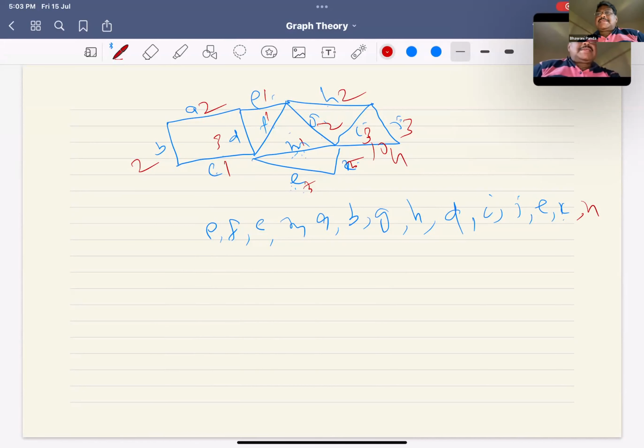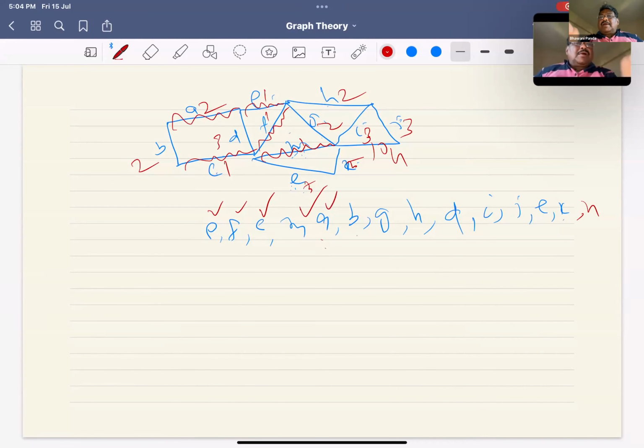Okay. So now I keep on adding the edges which are of minimum cost and not forming a cycle. I'll put the red mark. So edge E. I have added this one, right? Then F. E and F are not forming any cycle, so I'll add it. Then it is C. C also is not forming any cycle, so I'll add it. Then M. M also is not forming a cycle, I'll keep on adding it. Then A will form a cycle? No. A also I can add.